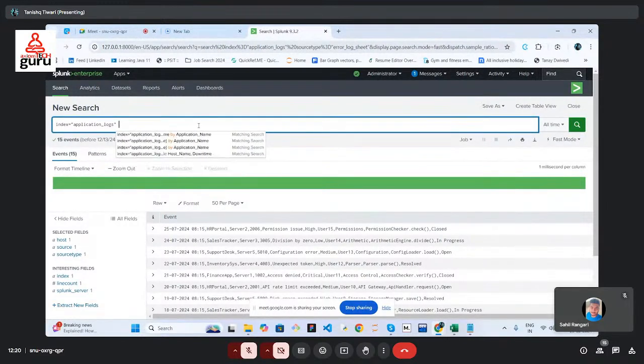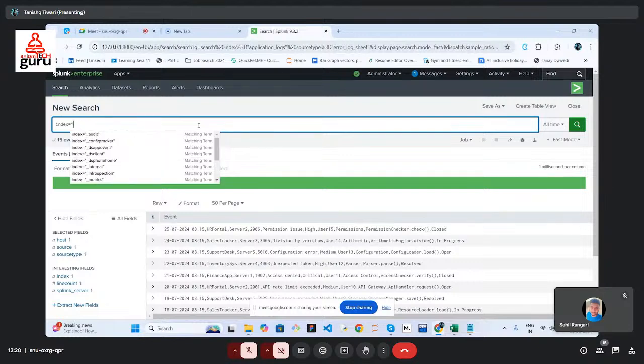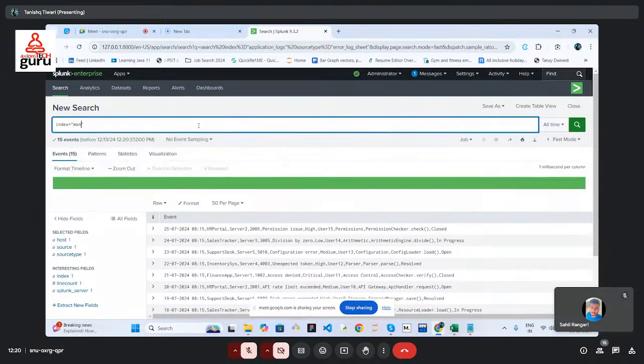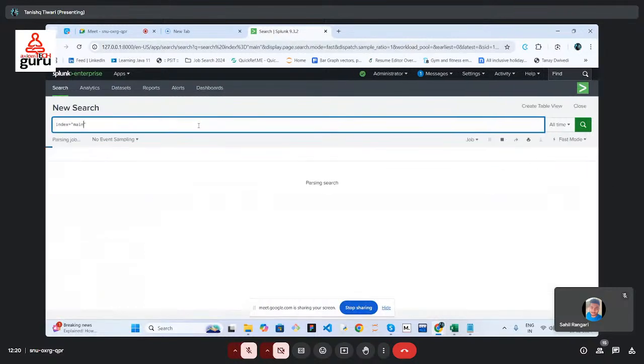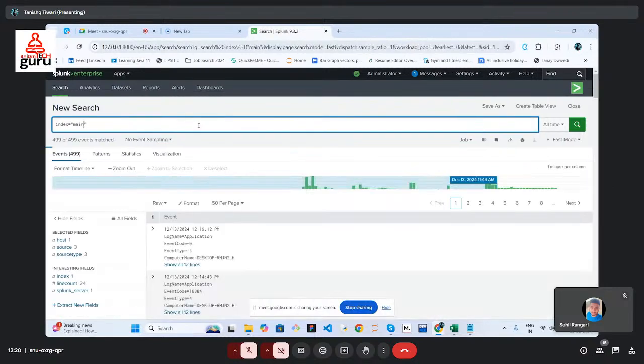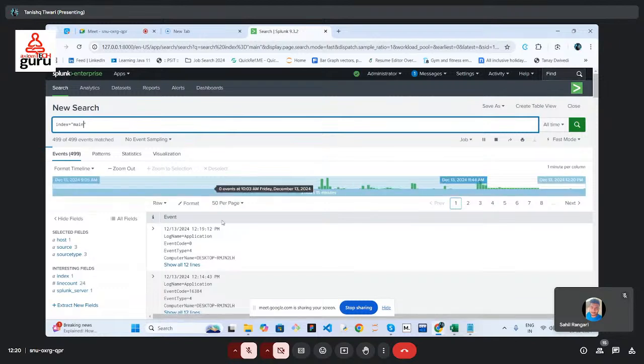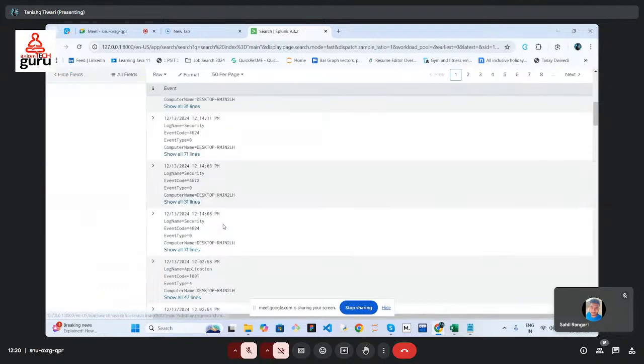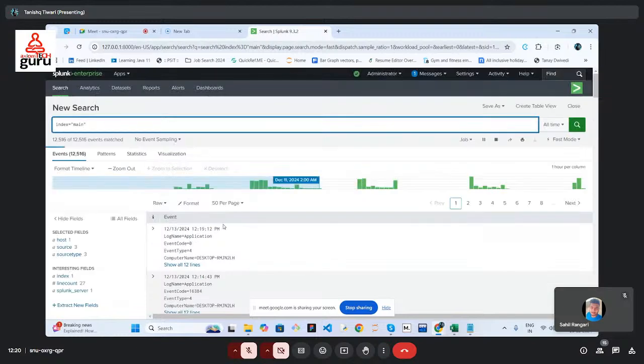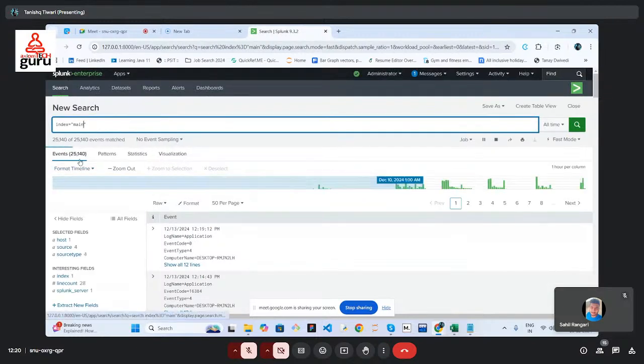If we don't write source type and write index equals main, we can get all the data I've already used in Splunk, which shows more than 25,000 events. So here you can see.